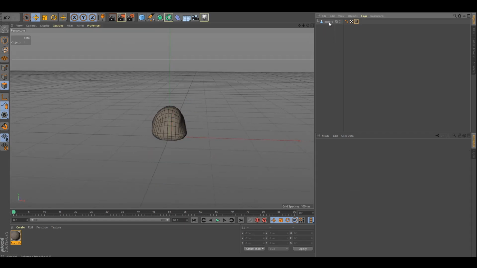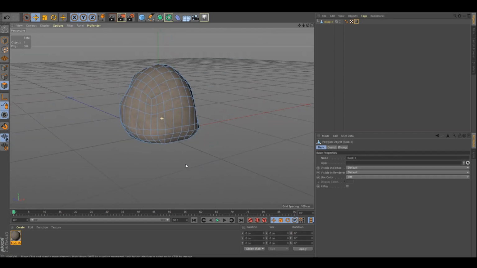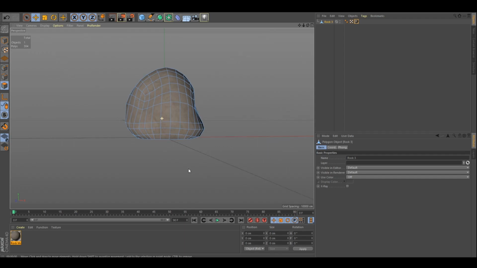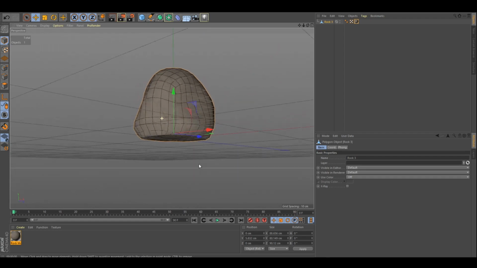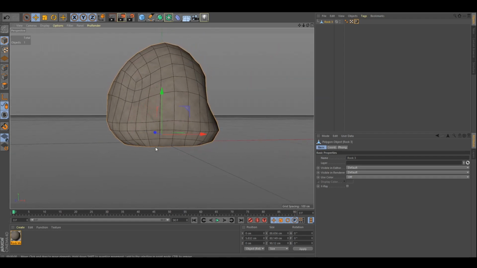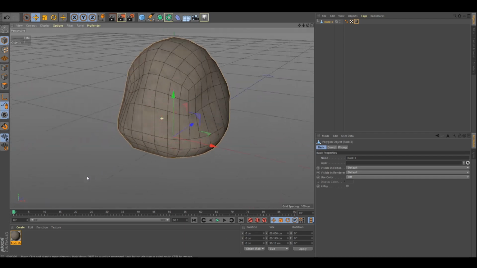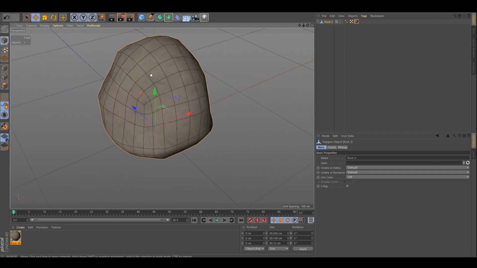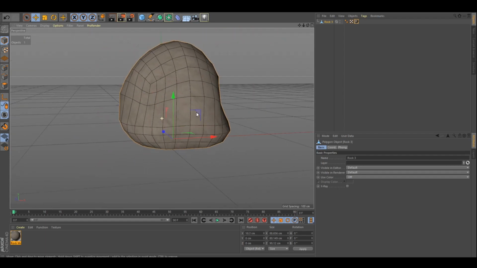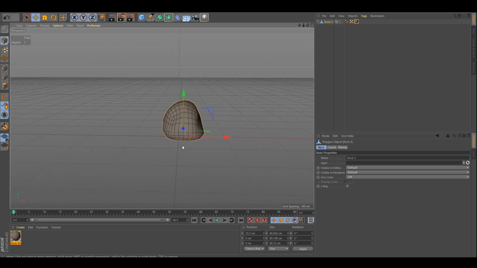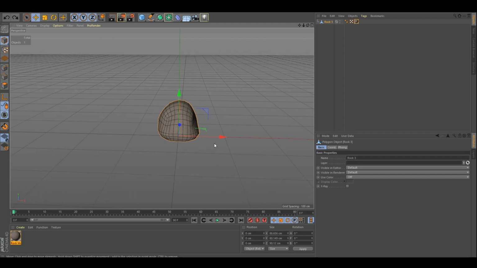We can get rid of the floor, come back to the rock now. It's sitting perfectly on the floor in the 0 axis, but what we need to look for now is if we come to object mode, we can see that its axis point is not actually to the floor. So we can come over here and select the axis enable, and this will just move the axis, so we can reset that to 0 and turn it off. So now the axis of the rock is on the floor, and when we move it, we can just move it left and right, and it's not going to matter. And when we drag it into Unity, it will pin itself to the floor. So that is the rock created.